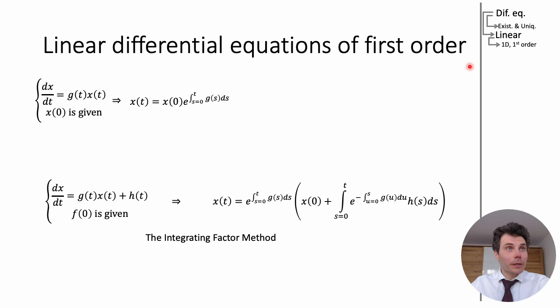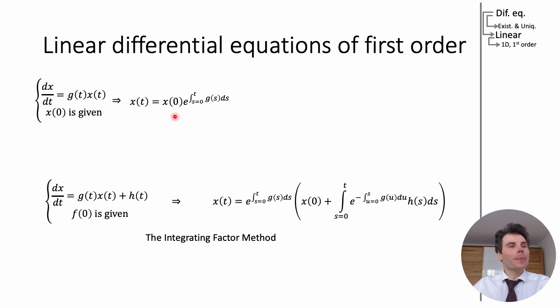Now let's talk about some more general linear differential equations of first order. First of all, let's change the notation somehow. Usually, all the differential equations are written for variables that evolve over time. Therefore, the independent variable, instead of being called x, is more convenient to call t for time. And the dependent variable, the unknown function, is usually called x in this situation. So x of t is the unknown function, t is the independent variable, and let's examine this equation here, where the constant parameter r is now substituted with an arbitrary function g of t. And by using just the same procedures as in the previous slide, we obtain this expression here.